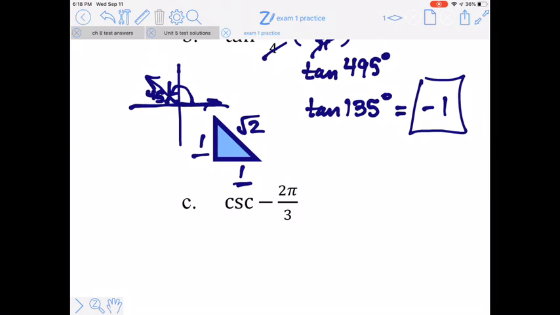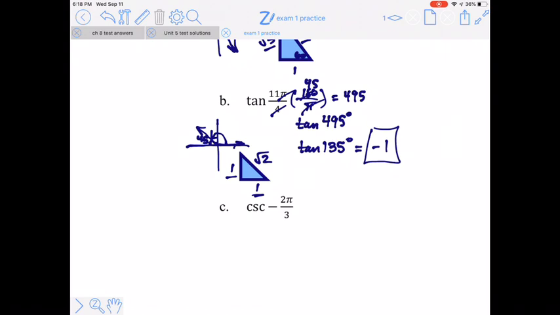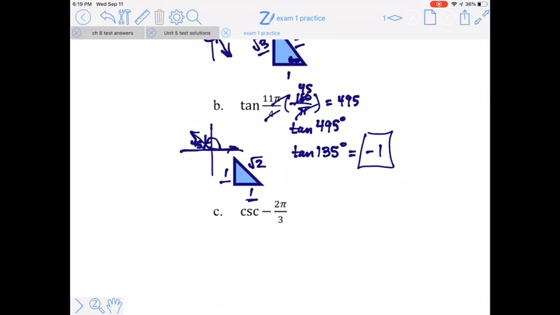Let's see, can you zoom out for a sec? Tangent of 135, I got that. The reference angle is 45. And so I got my opposite, which is 1 over 1 over root of 2. So that would be sine, opposite over hypotenuse. You want tangent, which is opposite over adjacent. Oh, gotcha. 1 over 1.